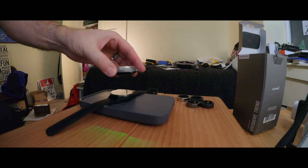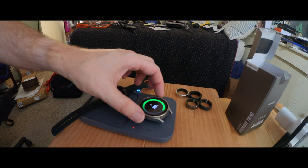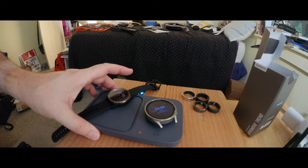So if you watch, see how it just sucks in right there? That's pretty cool. And then you can charge your phone and your watch. It's really nice. Whoa, that's weird.